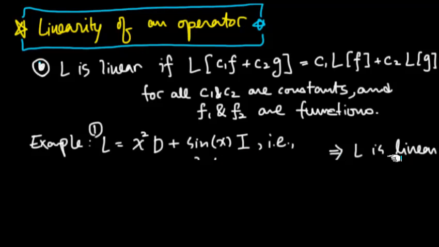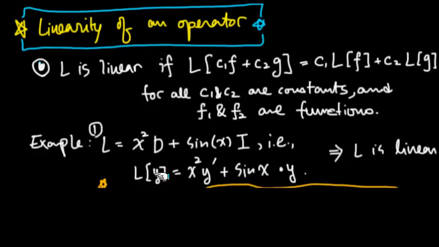And I'm claiming this is linear. To prove this linear, you have to take this verbatim exactly like this. None of the c1 and c2 are specified, or a function f and g are specified. With this arbitrary condition, we have to show this condition here, left-hand side, through this definition, is equal to the right-hand side through that definition. So here we're not going through that checking procedure, and I hope we usually do this in class, so I'll leave it there. In this part, I'm describing this operator with this y in it.